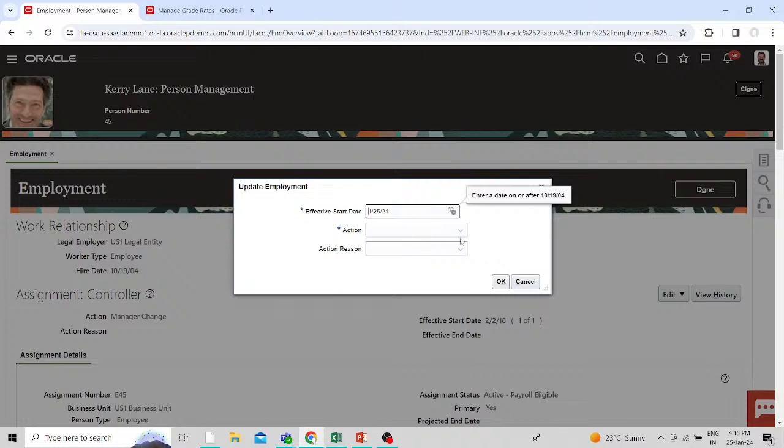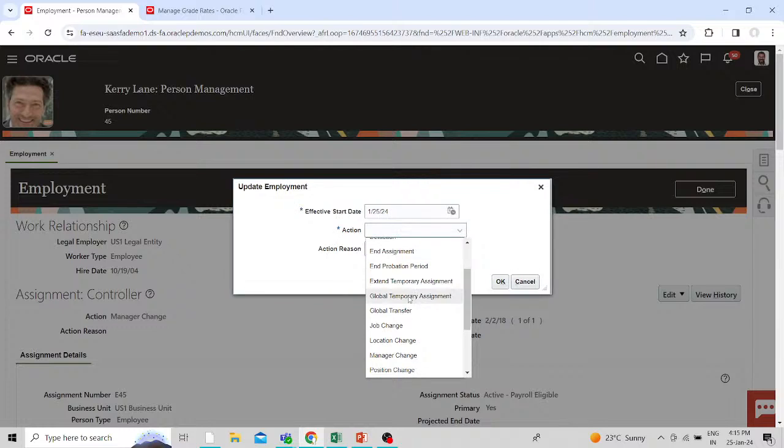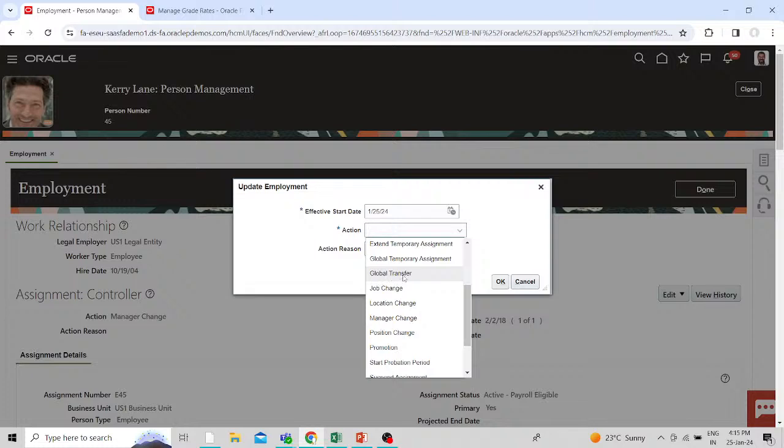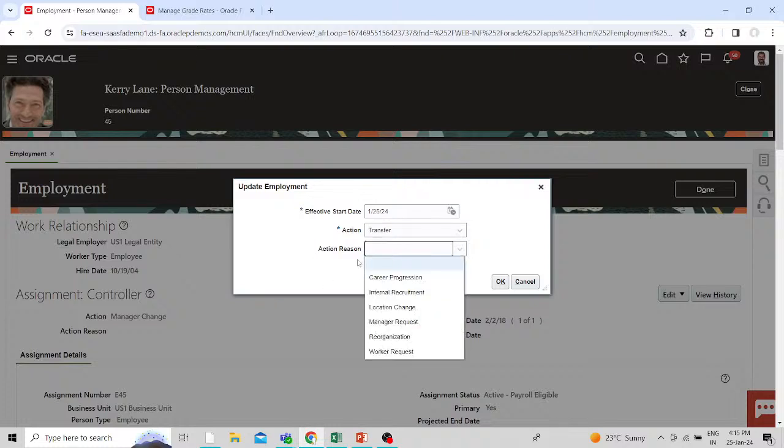If you want to change it, you can change it. Otherwise you have to select the action. This is a mandatory option. What we are going to do is the transfer only. Here you can see one more option, global transfer, but right now we are going to do only transfer. And here is the reason why you are doing the transfer action for the employee. You can see the location change option, manager request, reorganization, worker request, so you can choose accordingly.